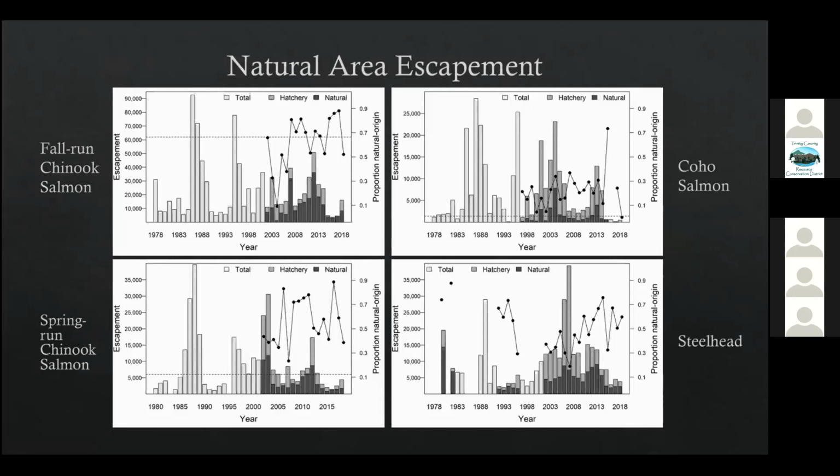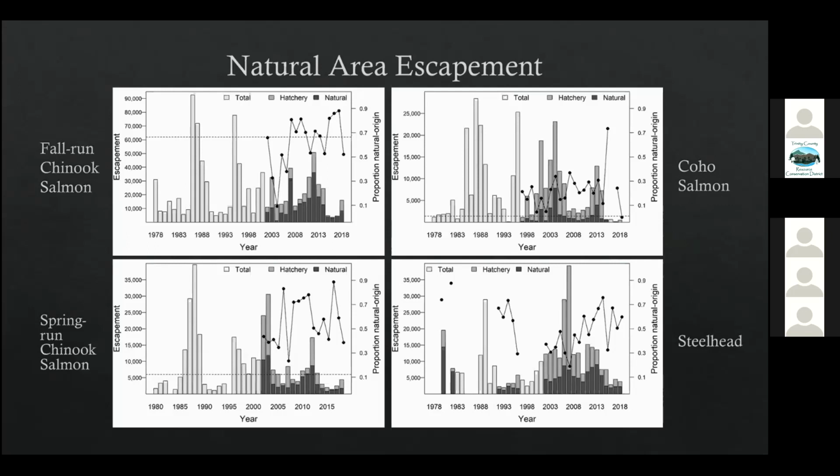Here we see a time series of spawning escapement to natural spawning areas of the Trinity River from 1978 or 1980, depending on the species, to 2018. The dashed lines denote the TRRP escapement targets of natural origin fish to natural spawning areas. So escapement targets of naturally produced salmon generated by the TRRP have largely not been met since implementation of the ROD.